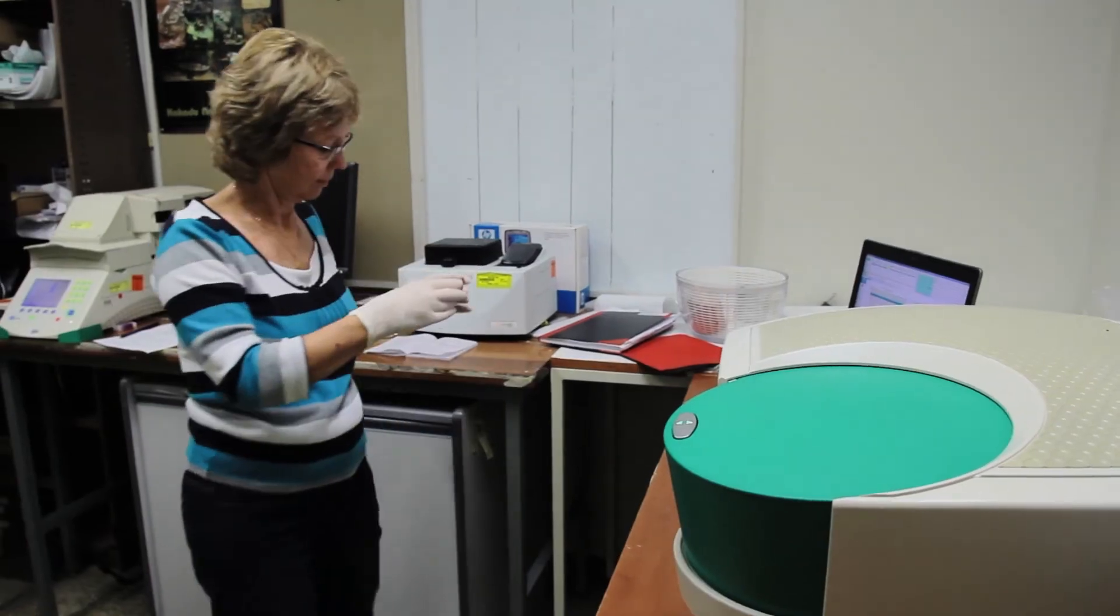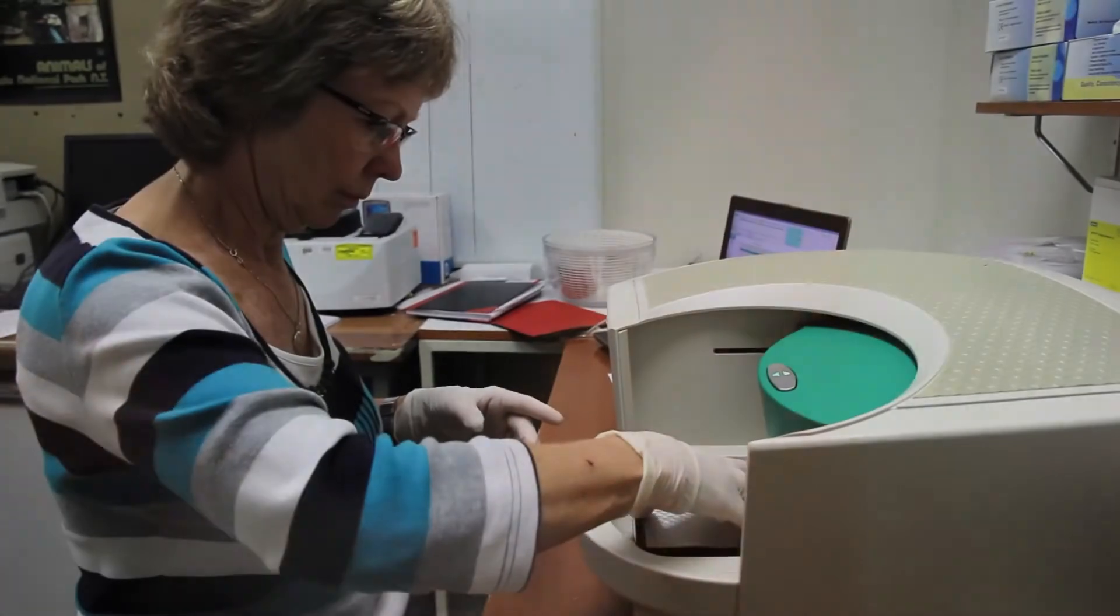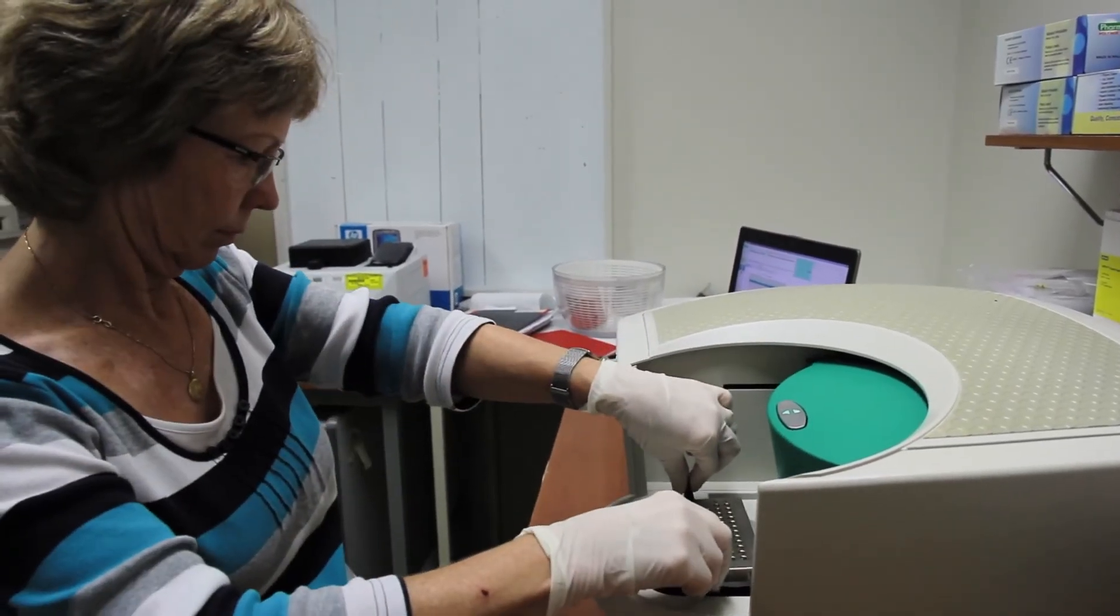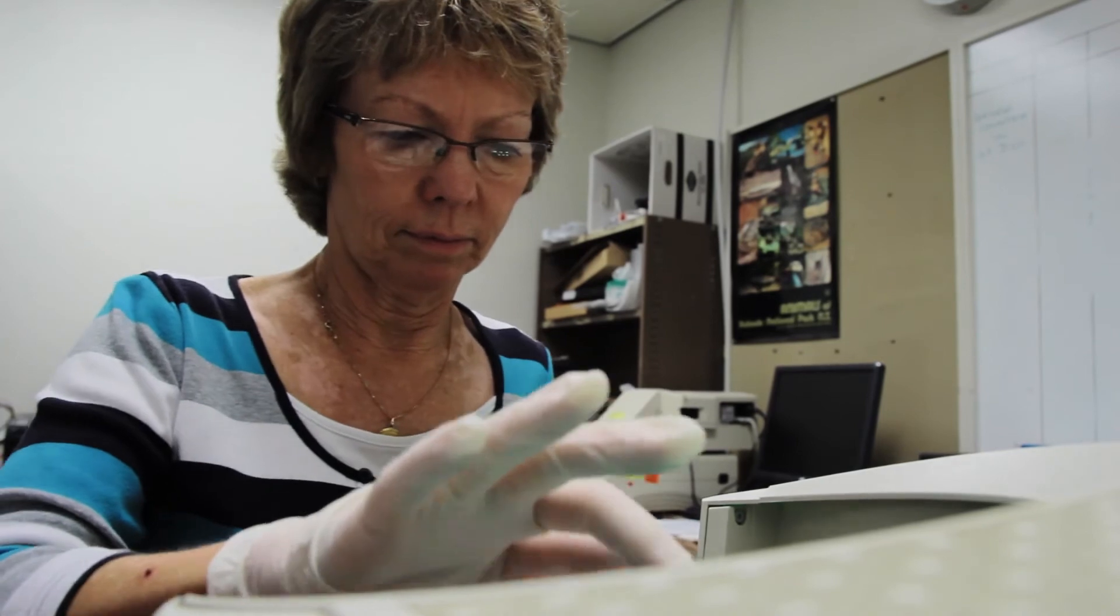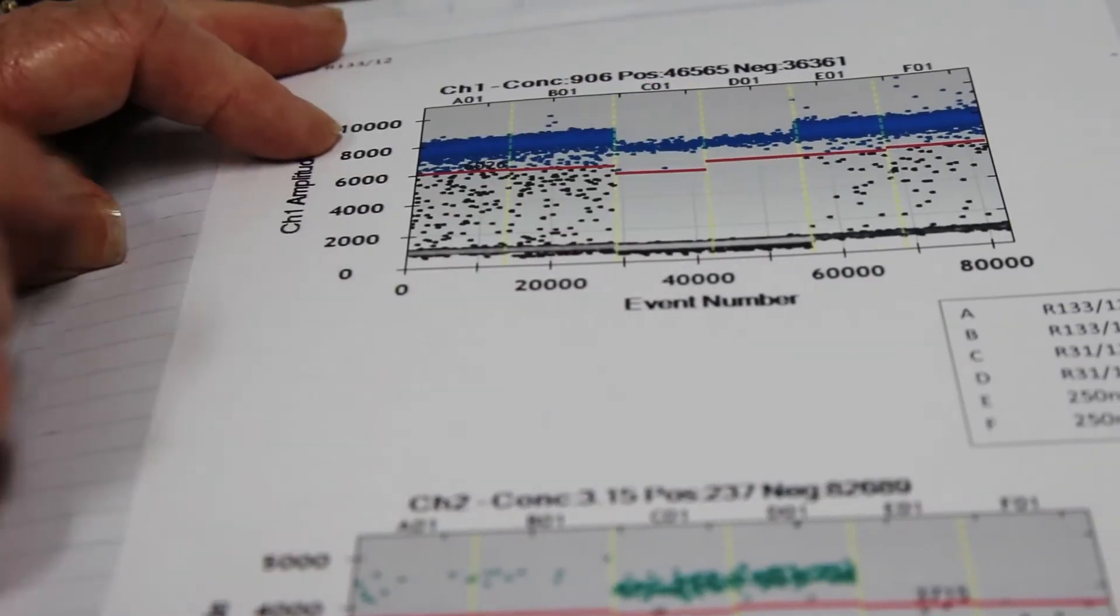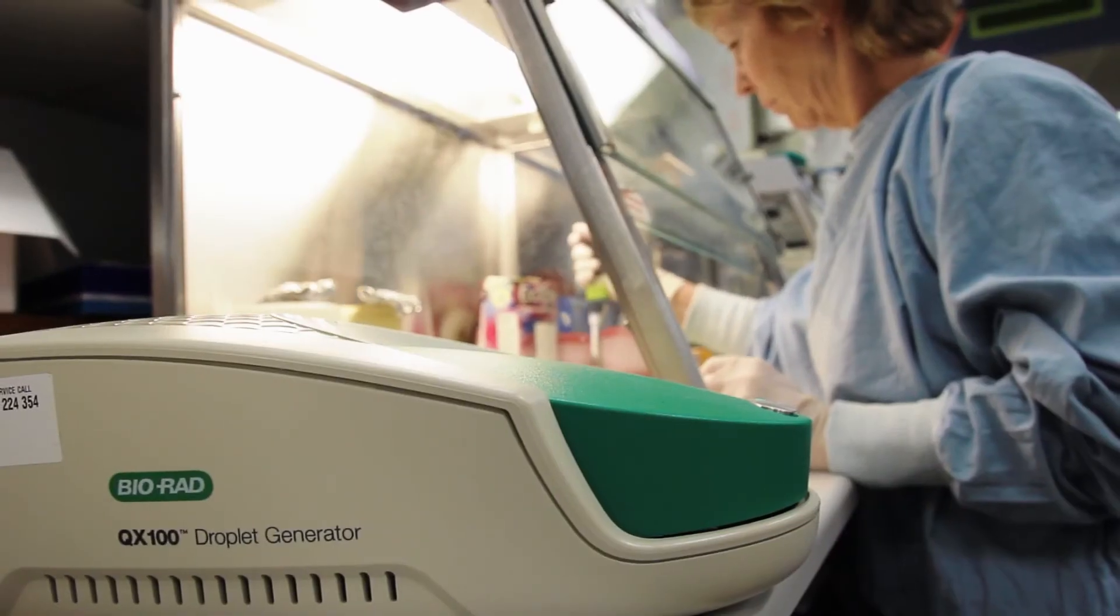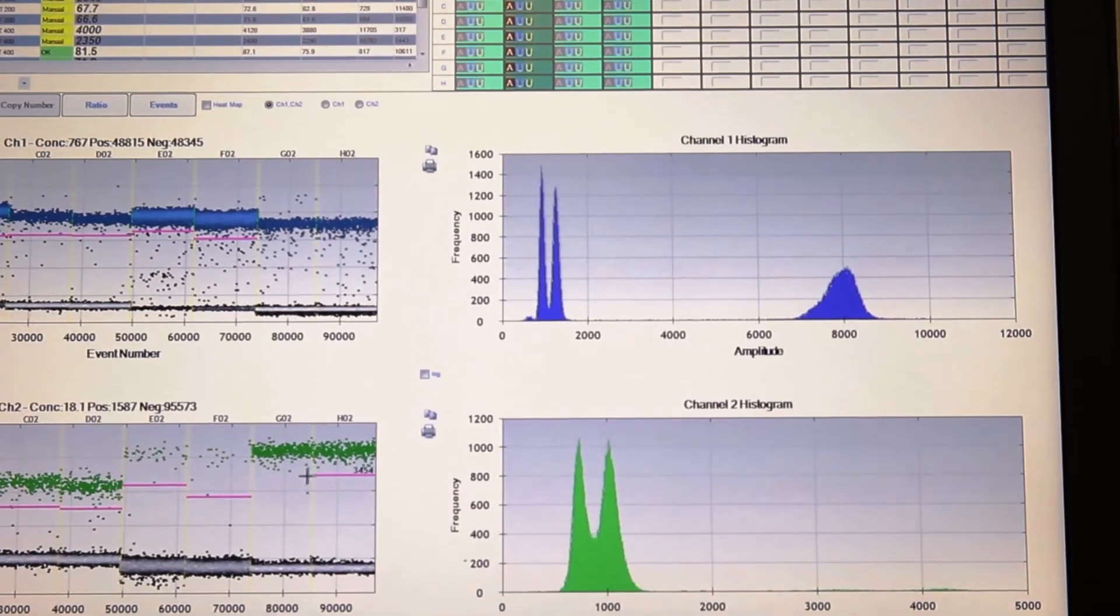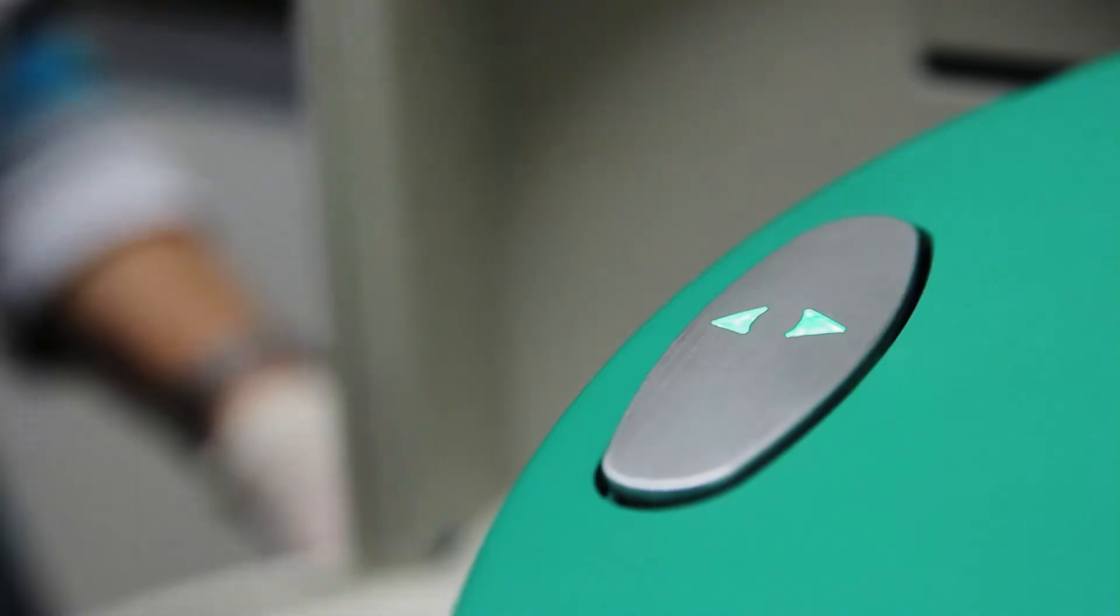When one uses DNA as the starting material, you basically have different primers for different patients, and they may vary in efficiency. So Droplet Digital PCR is less affected by variations in amplification efficiency. In choosing between different instruments, one really needs to look at what one's specific needs are. The BioRad does what we want, at the level of sensitivity that we need, and it's quick. So it was the obvious choice.